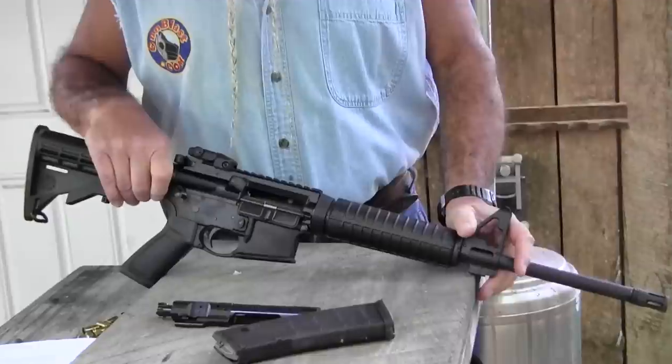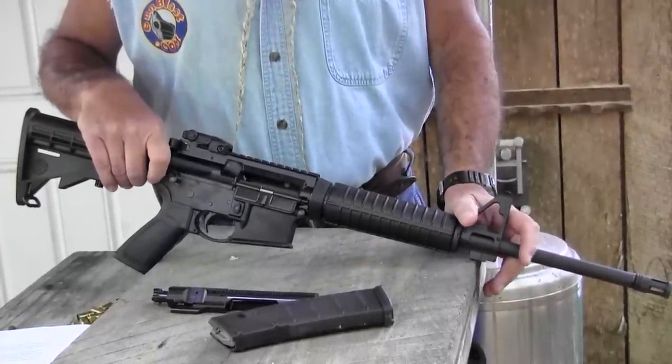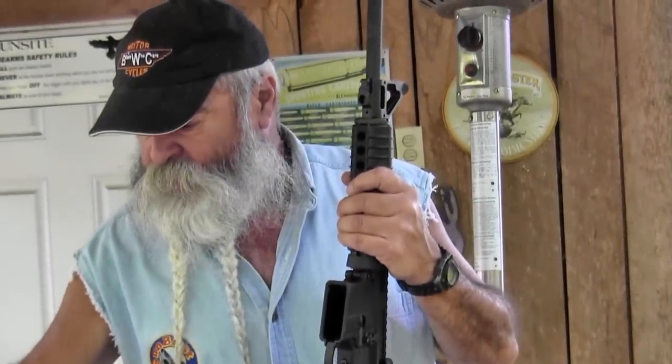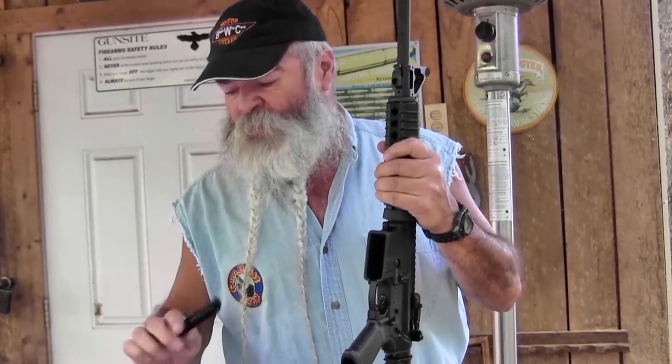They're shipping right now. I believe something like several thousand of them have already shipped out. So if your dealer doesn't have one on his rack, he'll be able to get you one. Another thing to look for is right here. If you're looking at a rack of ARs, you're looking for the Ruger, it should have that little piece snapped on it right there so you can see what you're getting.